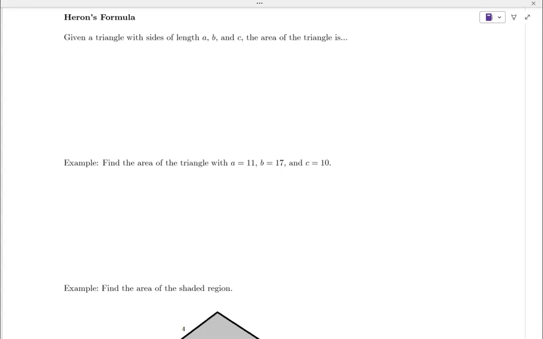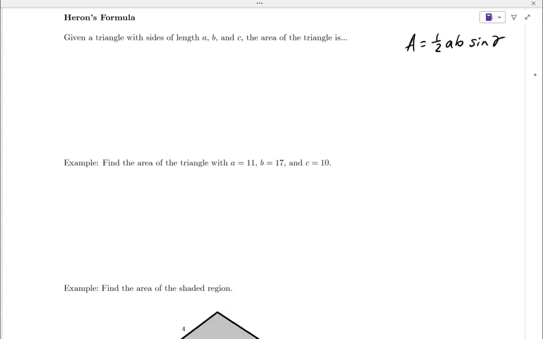Remember, we had one that we've already talked about. One of the formulas that we had was that we can find the area of a triangle by doing 1/2 of the product of 2 sides and then the sine of the angle that's in between them. We've talked about that before. I can't remember when. It's been a couple of weeks at least.